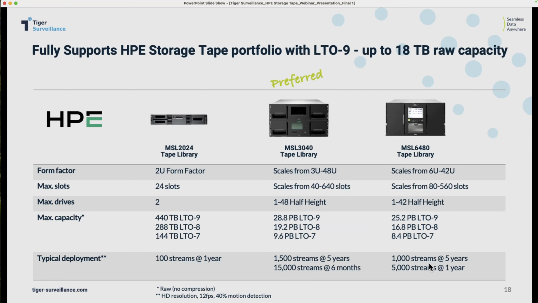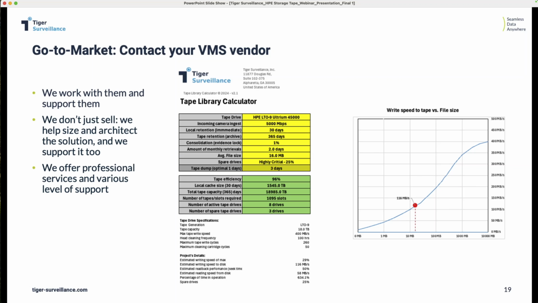So we can help you and the integrators figure out how many tapes am I going to need, what type of library, how many tape drives, because the number of tape drives is critical because it depends on how many streams are coming in, and those calculations can be pretty complex. So we have a good calculator that allows us to pretty accurately determine how many tape drives are going to be required, how many slots, and calculates all the time required for the cleaning, for the consolidation, and all of that.